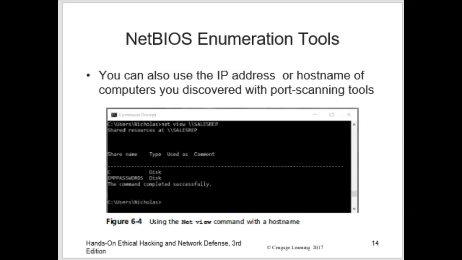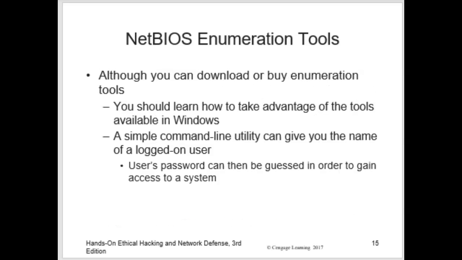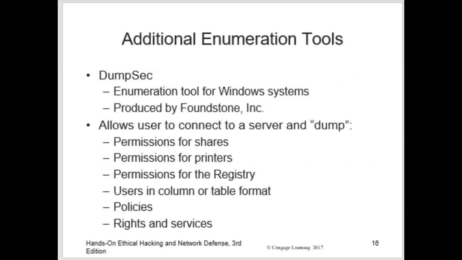Netbios enumeration tools can also use the IP address or host name of computers that we discovered in our reconnaissance or footprinting with port scanning tools. Now, although you can download or buy enumeration tools, we really want to take advantage of the tools available in Windows. A simple command line utility can give us the name of a logged on user, and users' passwords can then be guessed in order to access the system.